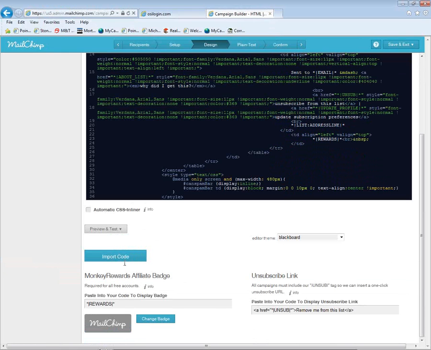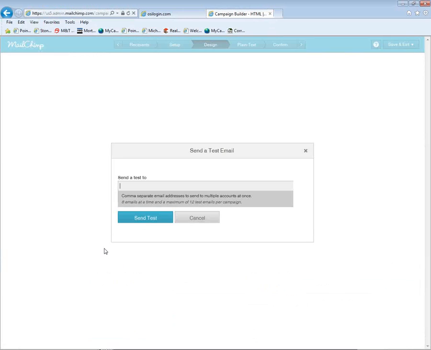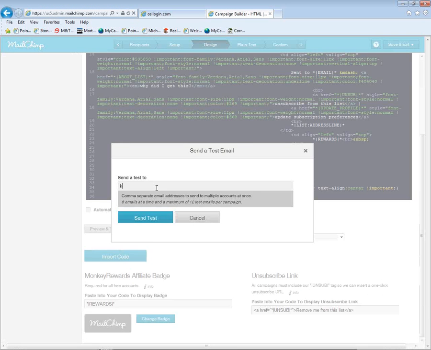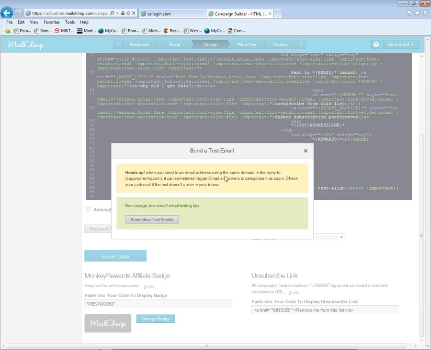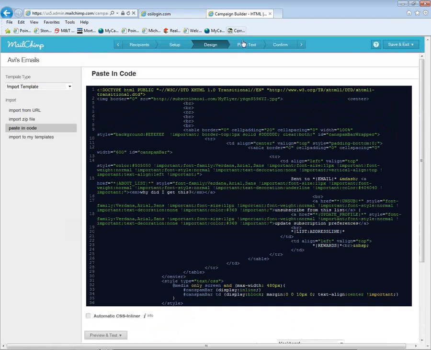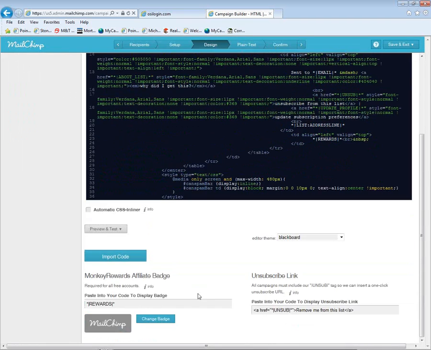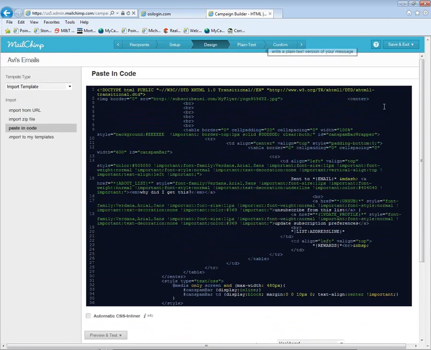And then, so I've looked at the pop-up test, but I also want to preview. I always want to send a preview test. Let me try it, kbrian@sagamoreMTG.com, and then we'll move on while we wait on that test to send out. And that's going to warn me, basically it's warning me that I sent from a Sagamore MTG account to a Sagamore MTG account, and if it's going to Gmail or something like that, it might actually flag it as spam. These guys are pretty good about you not getting flagged as spam, so that's excellent.